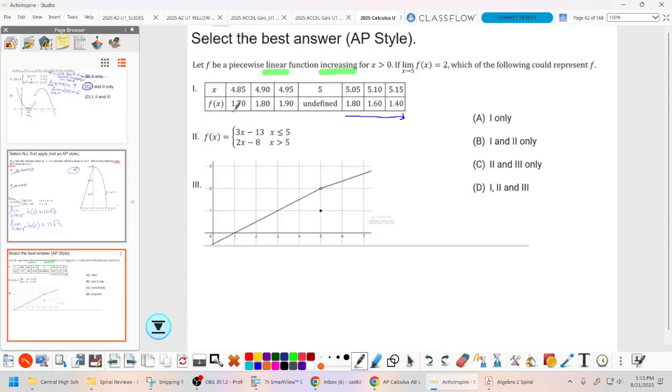All right, so if we look at the pattern in the table, we're going up by 0.1. And so 7, 8, 9, and then 2. Remember, we're trying to figure out if the limit is 2. Coming back to the limit, we're going up by 0.2, so the next number would be 2. So does the table work? Well, we only checked one thing, which was the table pattern giving us the correct limit. What else do we need to check? Yeah, does it match the description? And it says the function is increasing. That's decreasing right there.